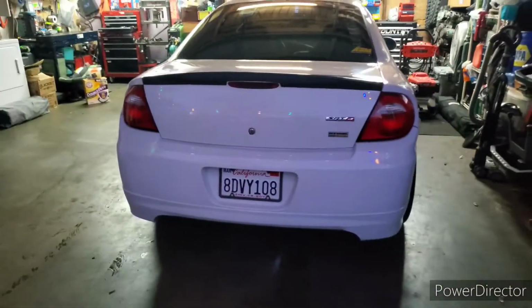Then in the back, I bought the car about 6 months ago, something like that. The car was full bolt-on pump gas when I got it. It was on some different injectors. I forgot what size they were, but it wasn't really tuned right at all. It ran really rich. It was like 10 at wide open throttle, and I don't know how long the previous owner had been driving it that way. But I wanted the car because I wanted a white SRT4. It is a slick top, which is another thing that I really wanted.